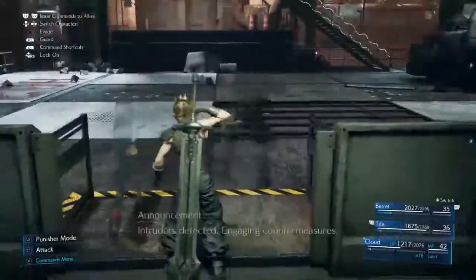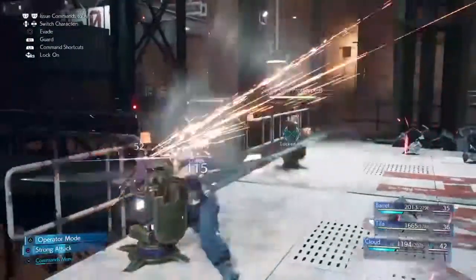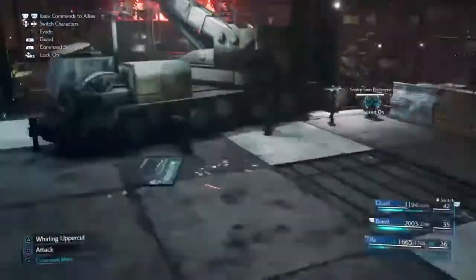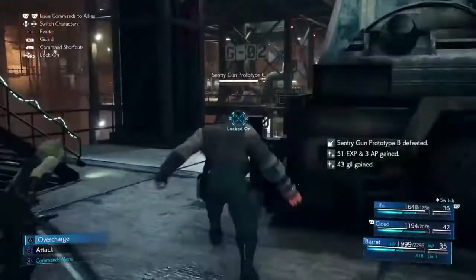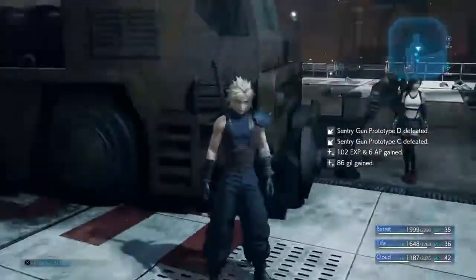Intruders detected. Engaging countermeasures. Enough. Back down. Don't overdo it. I got this. See ya. You're up. Need my help, do you? See ya. Yeah. That's the way to do it.